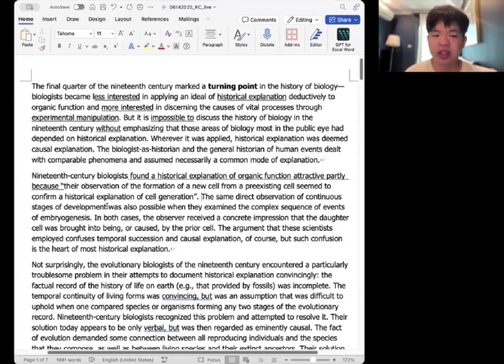But those are possible when the essay refers to the realization of the embryo synthesis, that is, the synthesis of the embryo. So in the same way, when we observe the process of embryonic development, we can also see this, right? We have direct observations that can serve as evidence. So what this means is we think this is good. Historical explanations are considered good because sometimes we can't use direct evidence to prove them. But here, you see, we have another kind of evidence. When we look at embryos, we can also see and provide proof in this way, right?